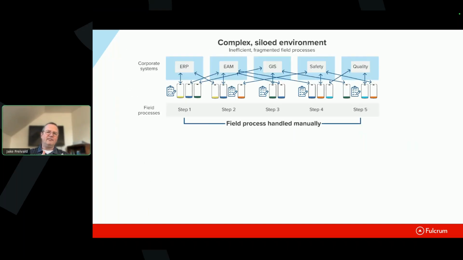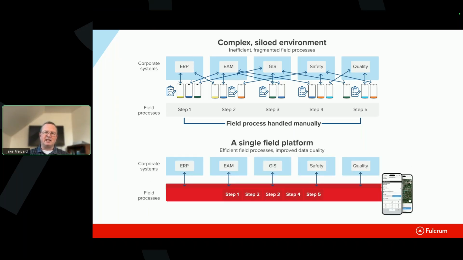So if you look at the complex environment that I described at the beginning of this, it gets replaced by a single platform that is able to take each of those steps and all of the different elements of those steps and incorporate them into a single process. And we will pull information where we need to from those different systems to give context, and we will push information back to those systems as each task gets done.